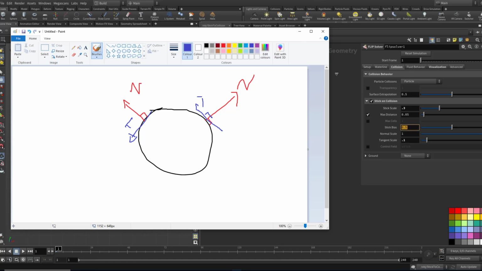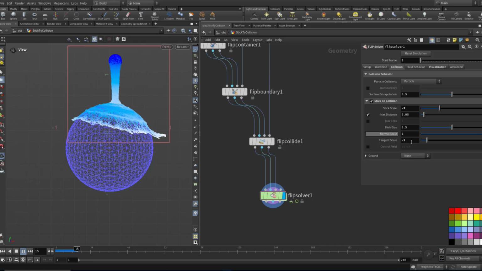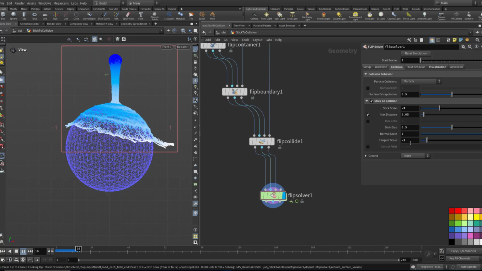So the normal approach would be to do a few tests with this, to put some different numbers in. So look, I've made this one big and this one small. Let's have a quick look and see if we can see the effect of that. And then you might tweak these numbers. You might switch them around and make the normal scale small and the tangent scale big. See the result of that.